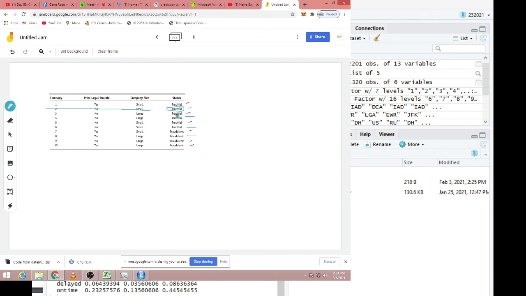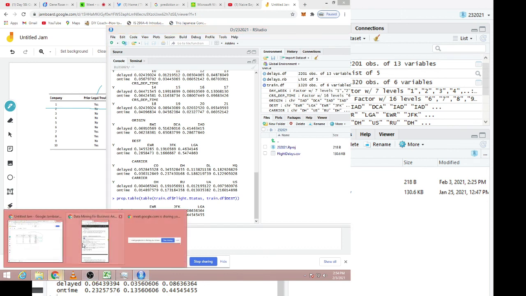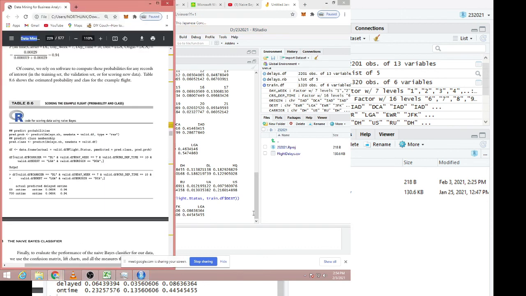Okay, we don't know yet their status, but because we already got the conditional probabilities of these variables using the training set, we can then apply those probabilities here to predict the value of the flight status of our validation set. And to get that, you'll have to use the predict function.